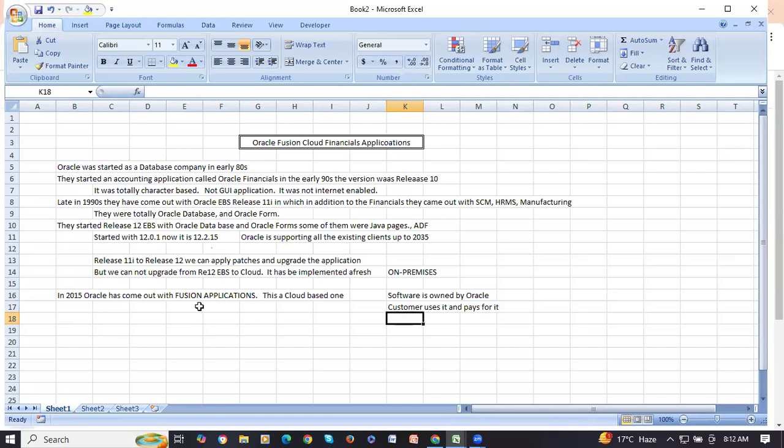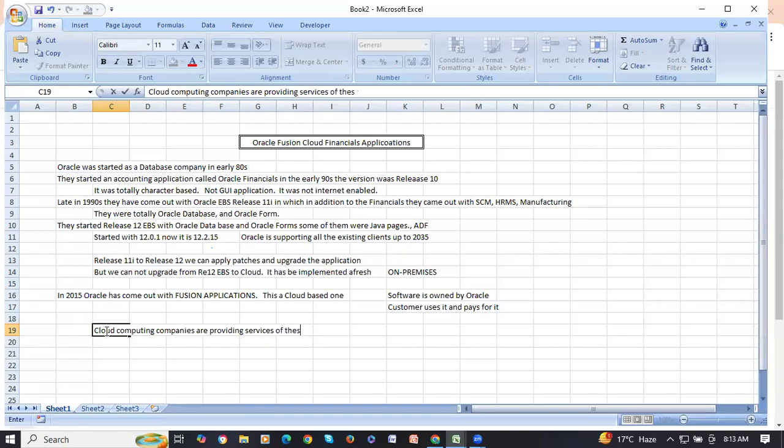Why they have named it Fusion applications, I will explain to you. And this is cloud-based. When it is cloud-based, the cloud computing companies are providing services of 3 types.